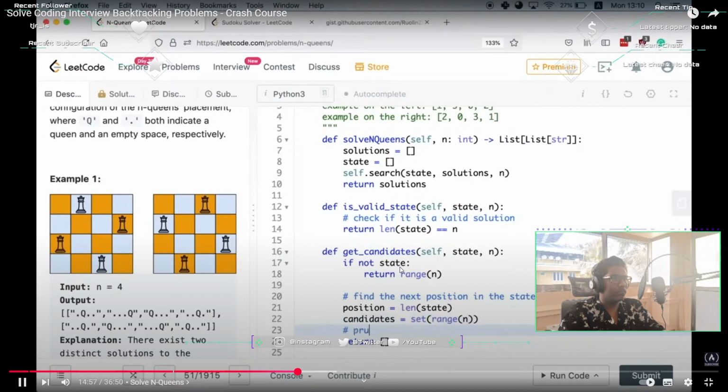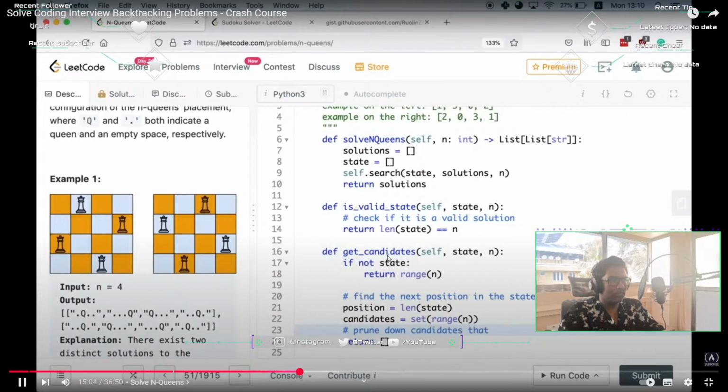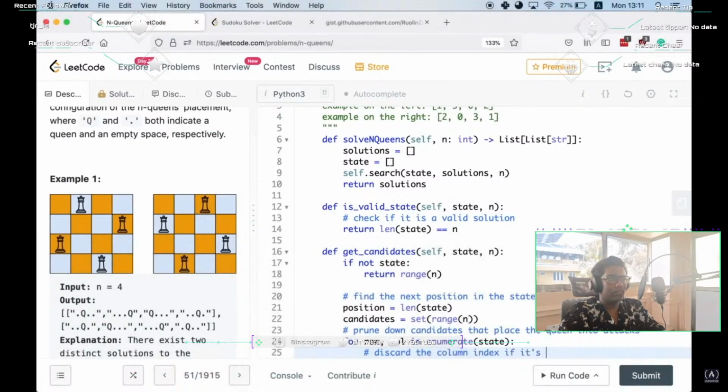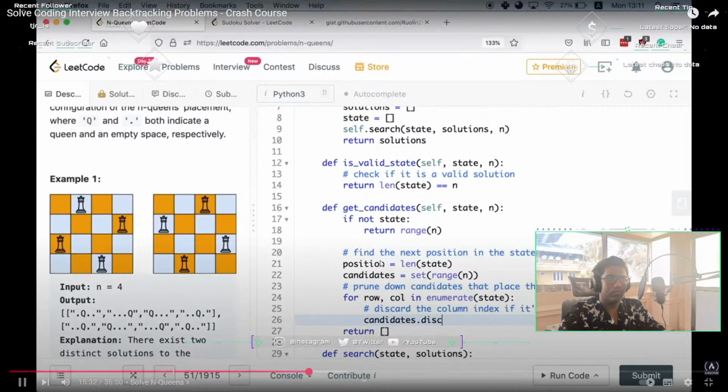All right, let's prune down candidates that place the queen into attacks. So for row, column in enumerate state, we discard the column index if it's occupied. So candidates dot discard.